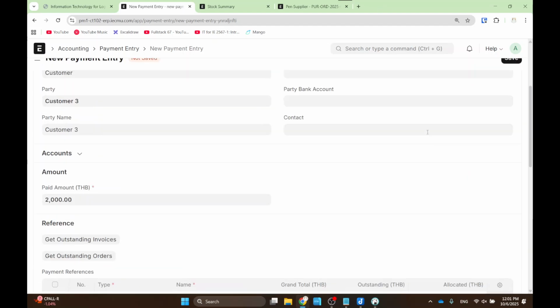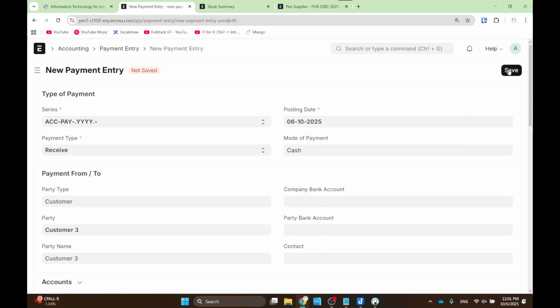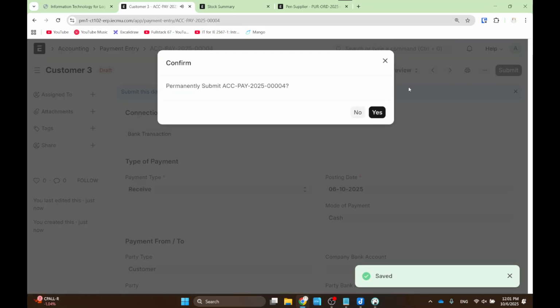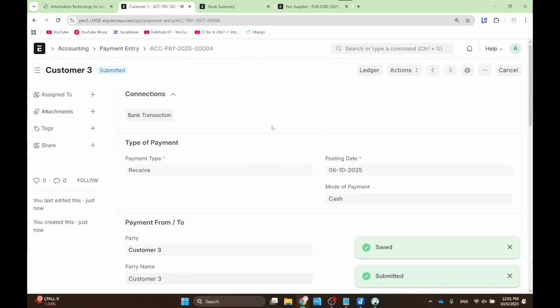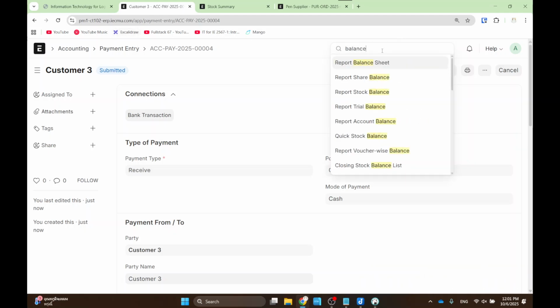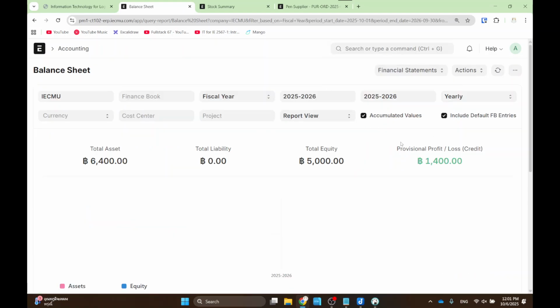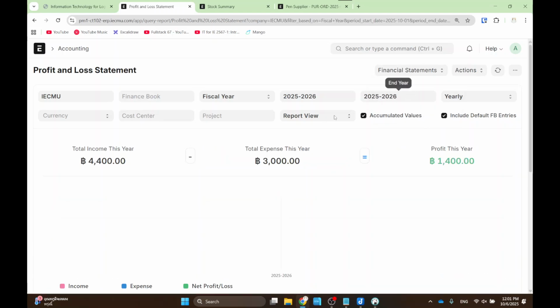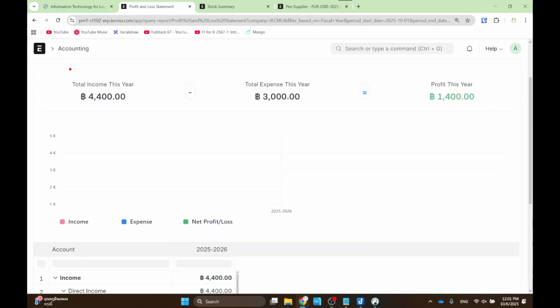I mean, there are a lot of complications in this cycle, and this software can handle pretty much a lot of cases that you can think of, although it remains to be seen, all right? So, okay, that's it. I can check my balance sheet to see what I got, okay? So I got a lot more profits. And also, if you want to look at just the expense and the income, then maybe cash flow, profit and loss would be something else that I've seen people use. So there are income and expense, if that's something that makes more sense to you. So that's another way to look at it, okay?